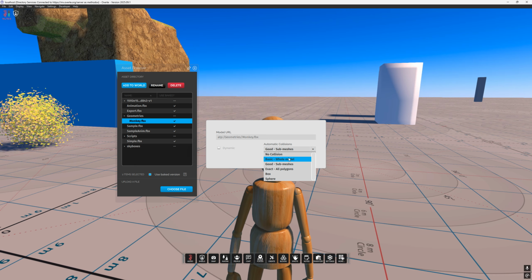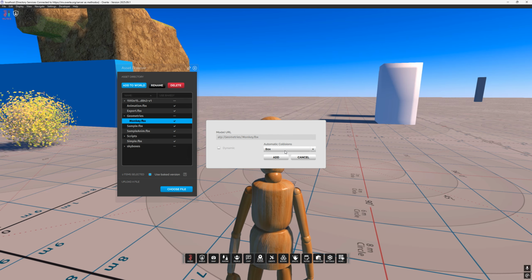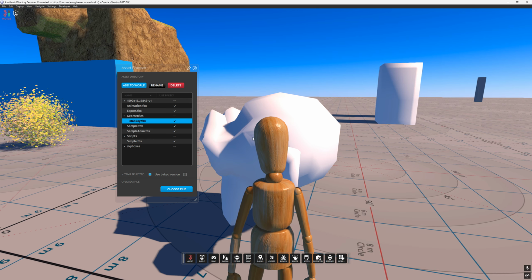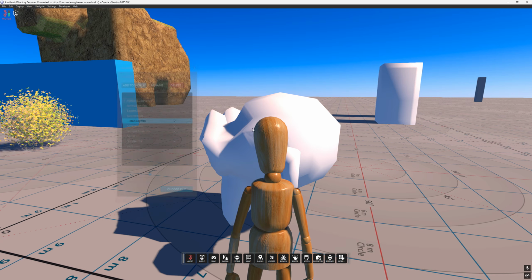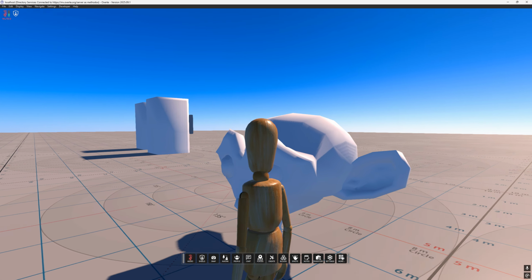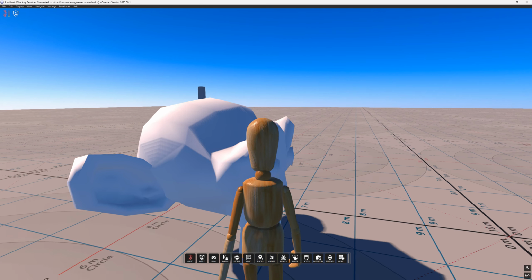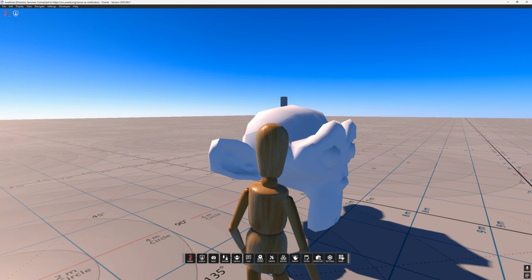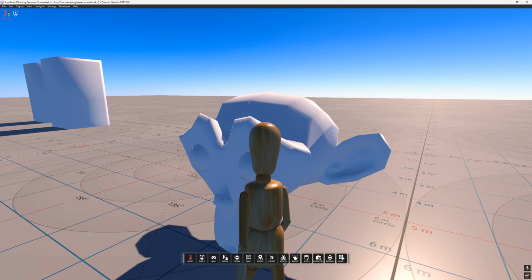There are a few different ways. You can use box if you are just trying to be simple. Let's do this one, and Susan is here, right? So if we walk around, you can see it's already blocking us, and we cannot go past it. So that's the basic way of adding a geometry.